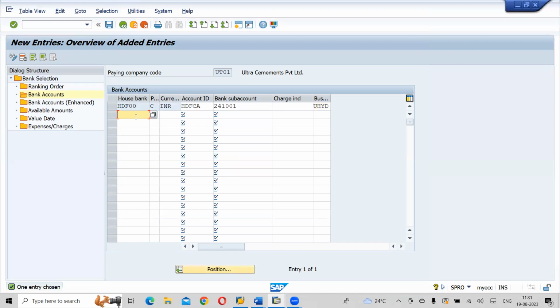Next one. Same thing, HDF00 Singapore. We have two currencies, right?